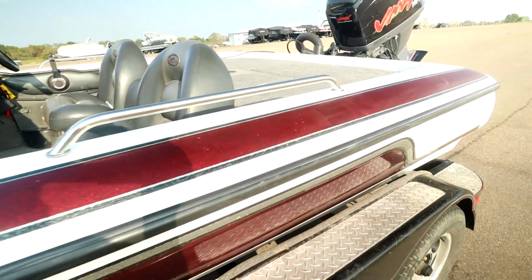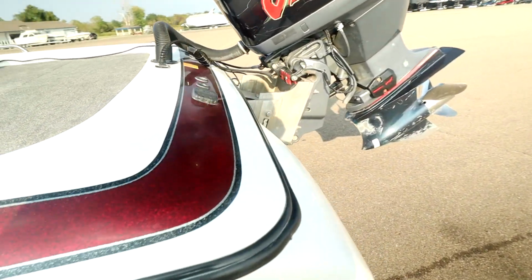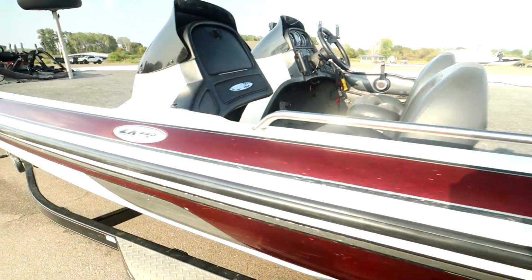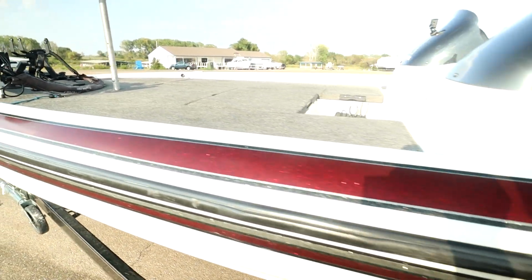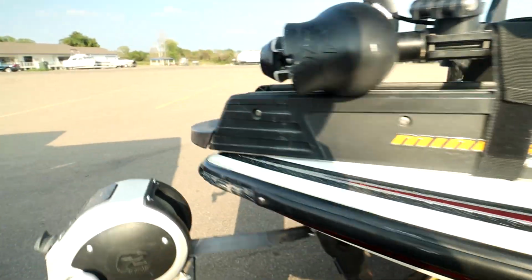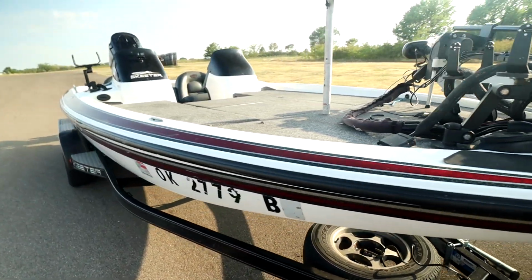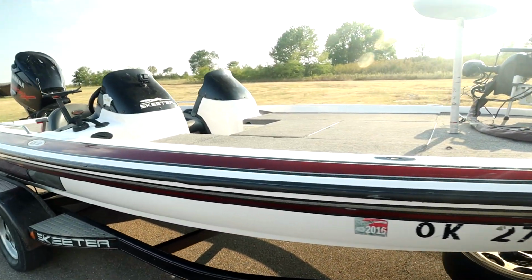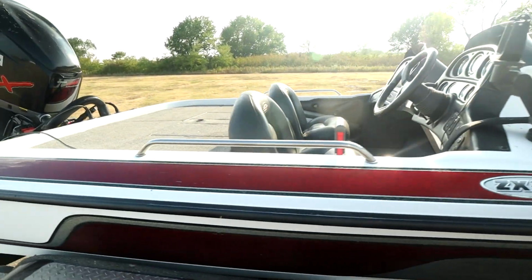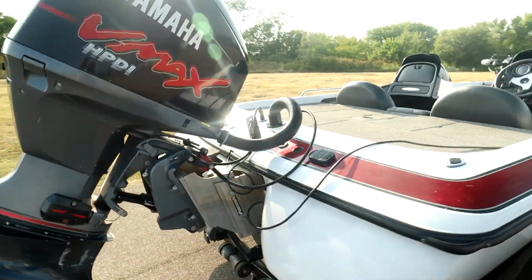You know, the guy that owned it before me was fishing up in the trees and doing a lot of crappie fishing and stuff, but he took good care of it. This boat was actually stored inside its whole life. Now I've had it for the last 2 years, and I have stored it outside, but it's always been under a cover. So it's still in good shape. The weather is not getting to it for sure. But there you guys go.